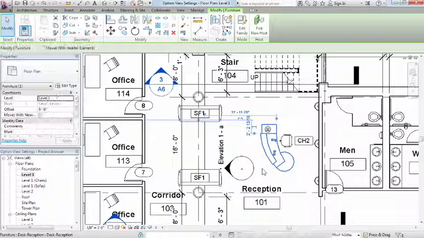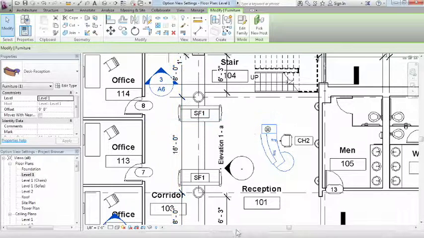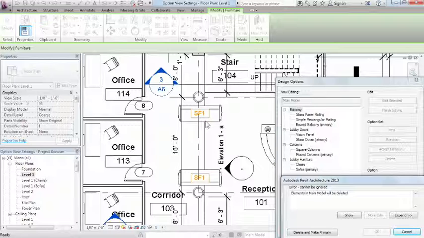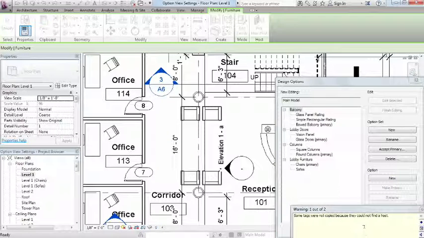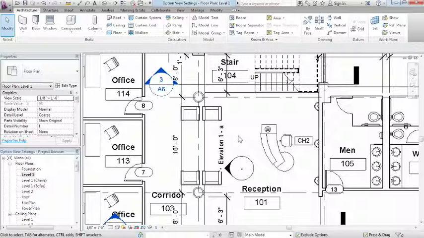But then, of course, if I go to next week's client meeting and they say, you remember those chairs? I actually did like those better now that I think of it. Well, now I'm right back in the same boat again. And what you're going to see is that you're going to be constantly going back and forth and recreating these annotations. So you remember that the intent of design options was to be used in early schematic design. But if you push it later and later into DD and you start trying to annotate your designs, it's going to make it challenging to do so, particularly if people are constantly changing the primary.